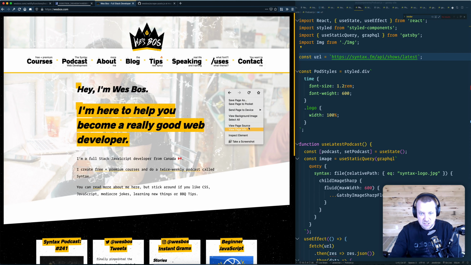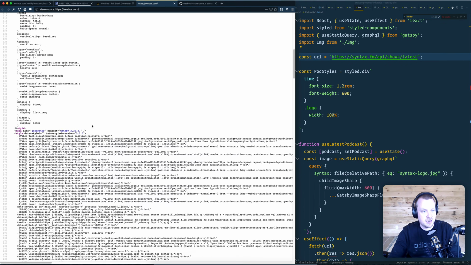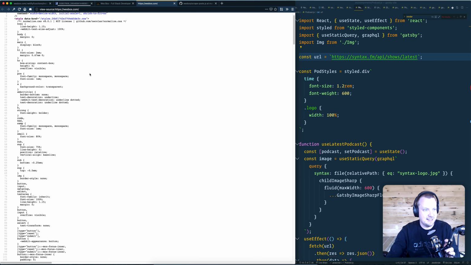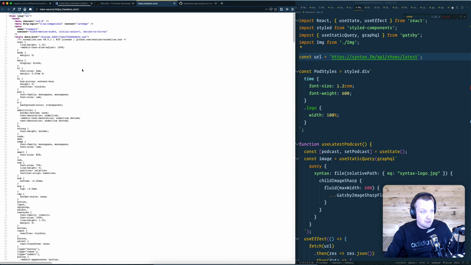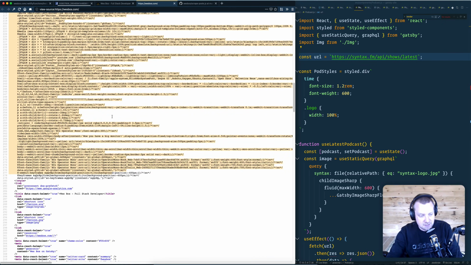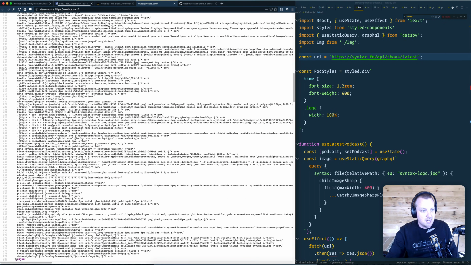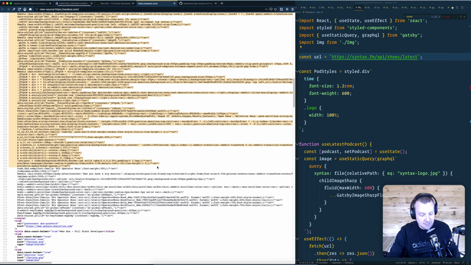Formatting. I formatted the HTML. So if you view source, this is really cool. Let me show you the link to it. Basically, if you view source on any of my websites, you get to see the nicely formatted. By default, Gatsby will compact it all. And I didn't want that because I wanted people to be able to view source and see what's going on in it. So like you see like what's going on here. Well, this is the critical CSS. The first thing Gatsby does is it figures out what CSS is needed to render the page without a bunch of jank. And it puts that before any of the content in a style tag, which is pretty cool.